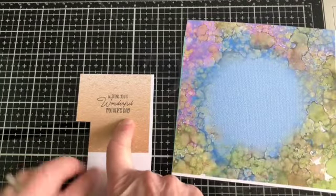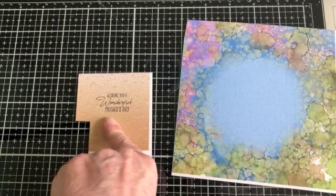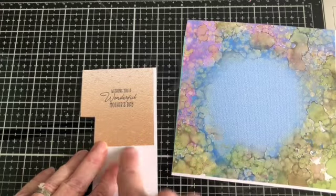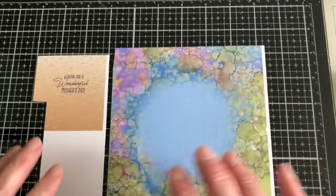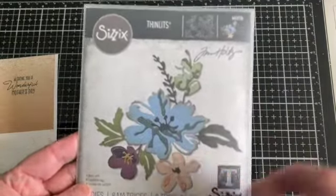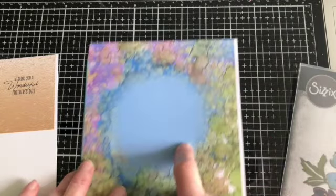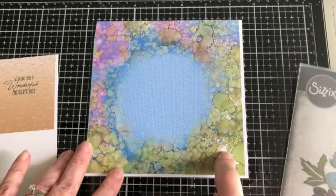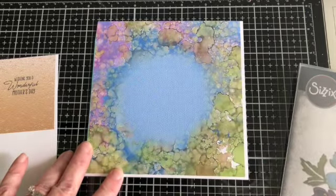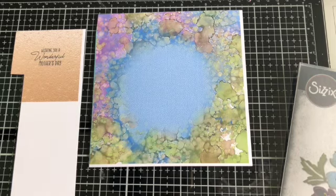And the sentiment is also from We Are 3 Digital Shop, and it is the special holidays. There's several different wishes on there for holidays. So the reason I'm using this paper is I felt looking at this set that I would be able to use a lot of different colors, this being the main part of the flower, and then this around here, depending on the size of the die pieces, I'd be able to use to go with it because it would coordinate. So I'm going to go ahead and start setting up the die.